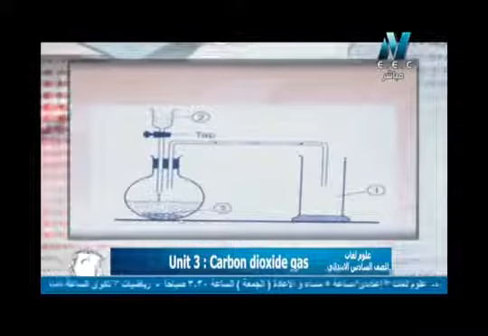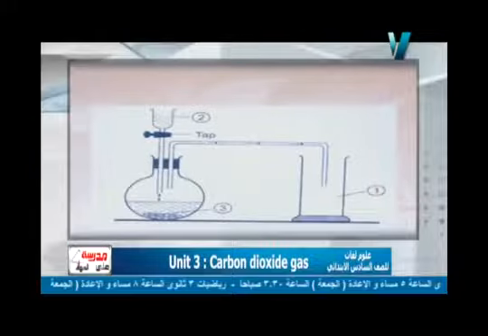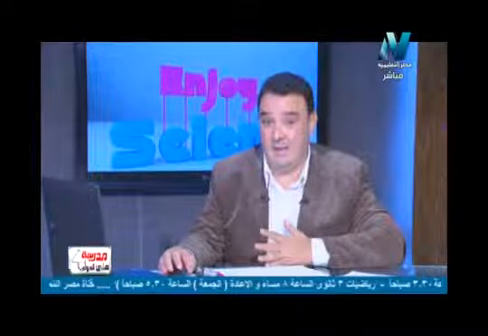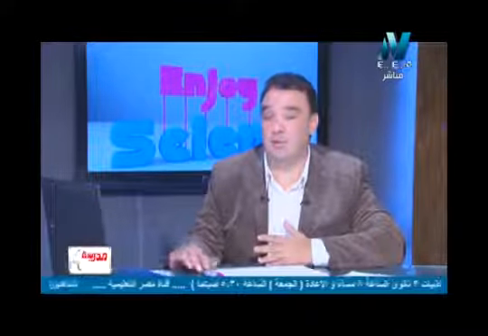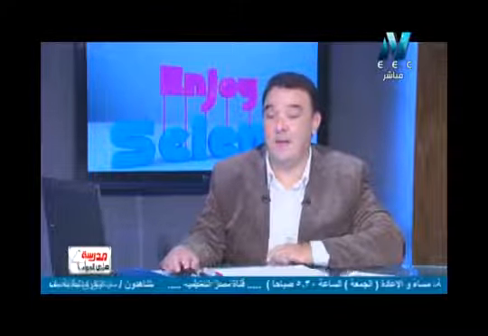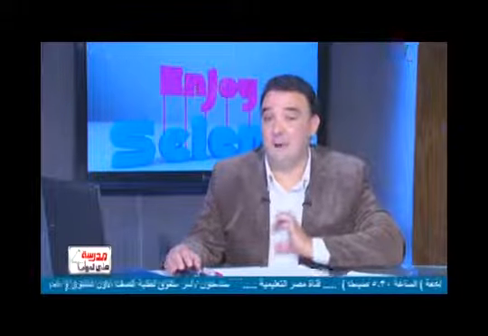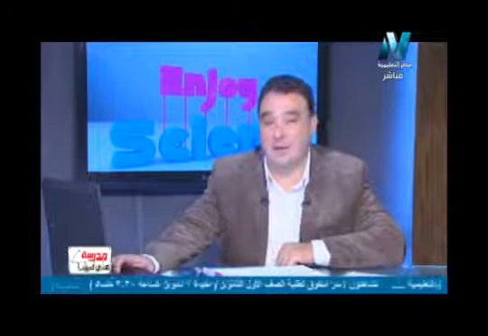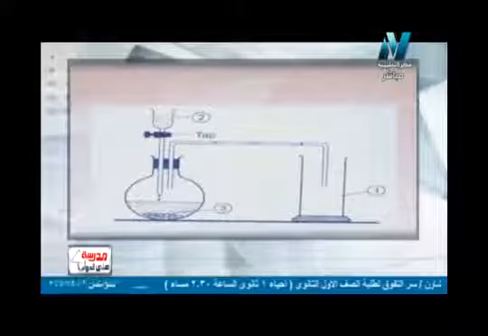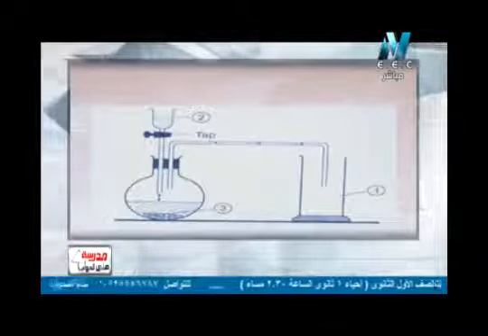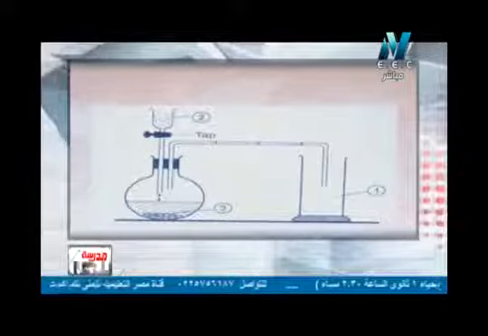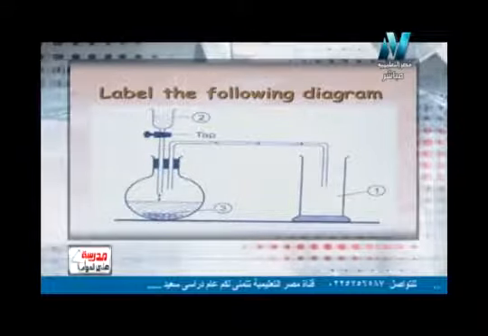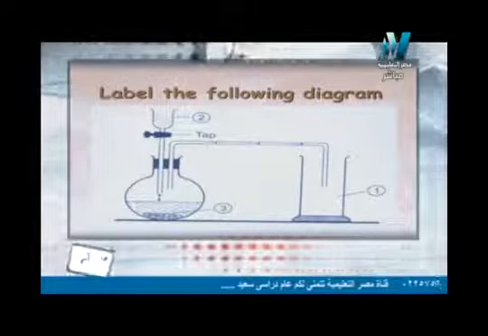تاني بقول انت مش مطالب منك او مطلوب منك ترسم، لكن مطلوب منك تعمل labeling للدايجرام، تحط بس البيانات على الرسم. So again this important drawing of carbon dioxide gas preparation is very important and we must practice، لازم اتمرن عليهم اكتر مره. So again I have here number 1 carbon dioxide gas, number 2 it will be the acid or the hydrochloric acid, and number 3 it will be the calcium carbonate. So label the following diagram. This is a very important question to know how to prepare carbon dioxide gas.